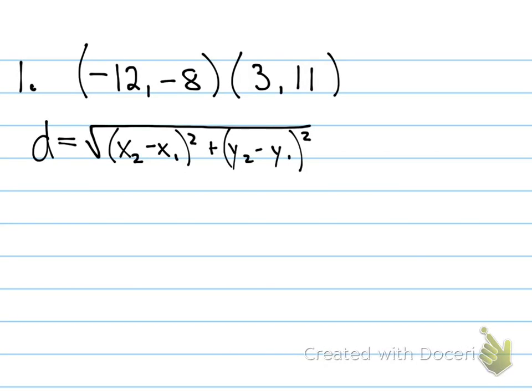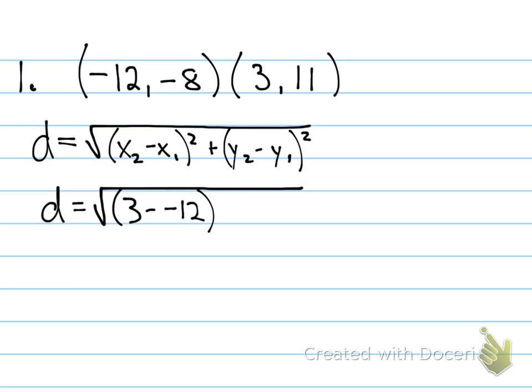All right, substitutions. Here we go. 3 minus negative 12. I like to write it like this because visually I can obviously see that there's a double negative. 3 minus negative 12 squared. So what happens to my double negative? It becomes a positive. Change it right there, on your paper, in your work. Don't do it in your head with mental math. Physically change it on your paper.